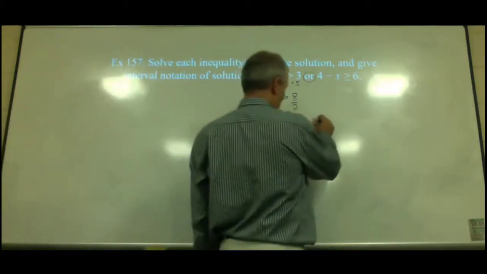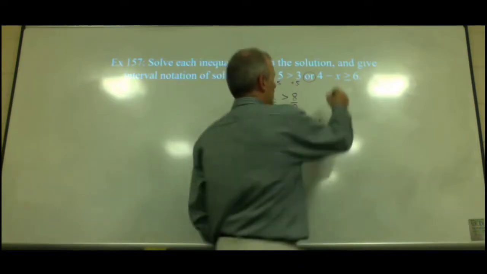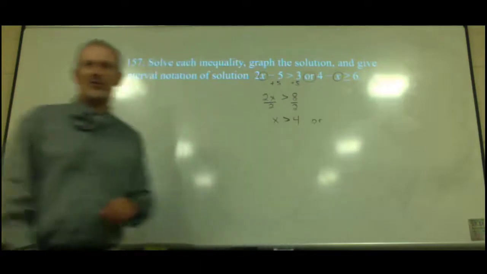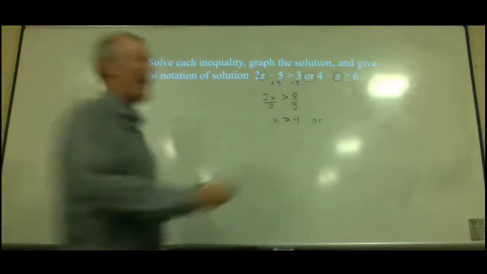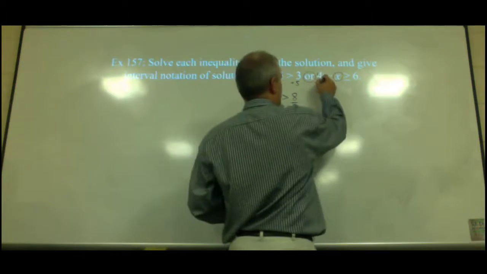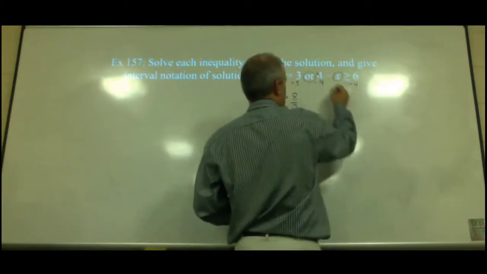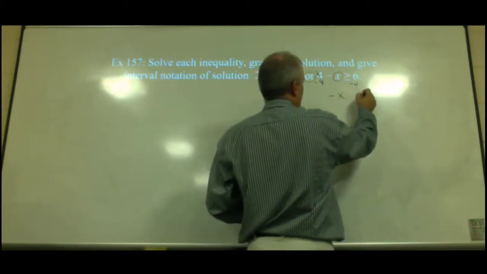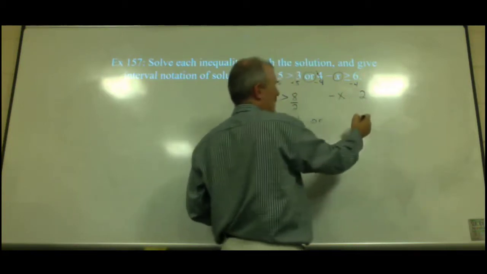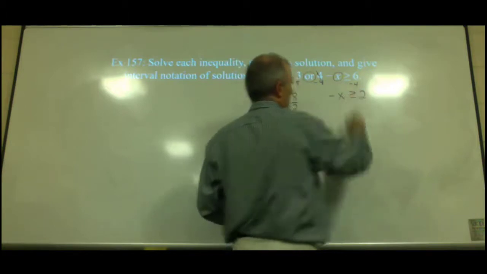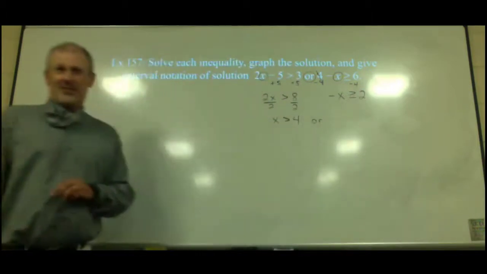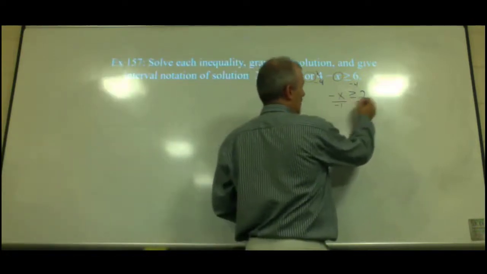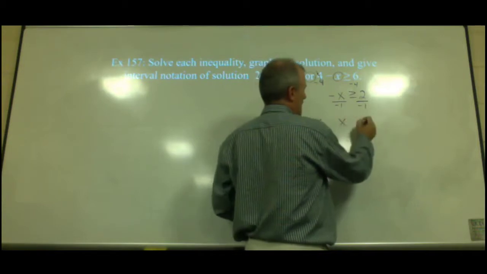Or, now we go to the other one. And again, we're trying to get this x by itself. You have to be careful with these, but what do we do first? Subtract 4. That is a positive 4, right? So we have to subtract 4. Cancel that. The negative stays with the x. When we subtract 4, do we have to change the inequality sign? No. So it's still greater than or equal to. Then what else do we have to do? Divide by negative 1. So that's x, and that's negative 2.